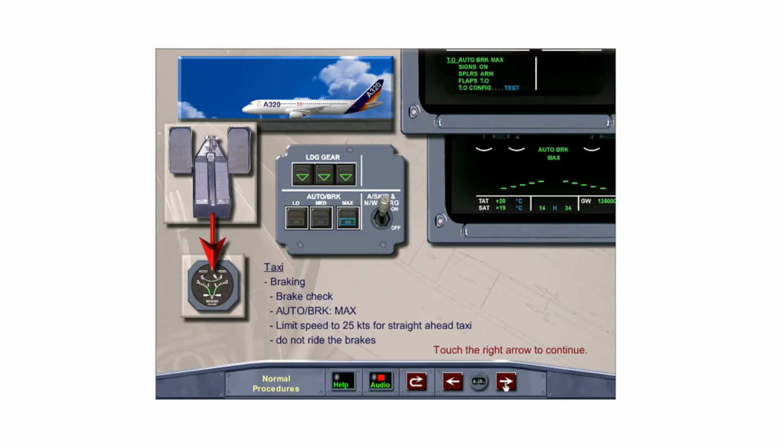Alternatively, the check can be accomplished once the aircraft starts to roll by gently and smoothly applying the brakes and confirming the brake pressures indicate zero. During the taxi check, confirm pedal braking is not being used. Then, select auto brake to max. Confirm the blue on light illuminates and the upper ECAM takeoff memo display indicates max selection. Auto brake max is also indicated on the lower ECAM wheel page.